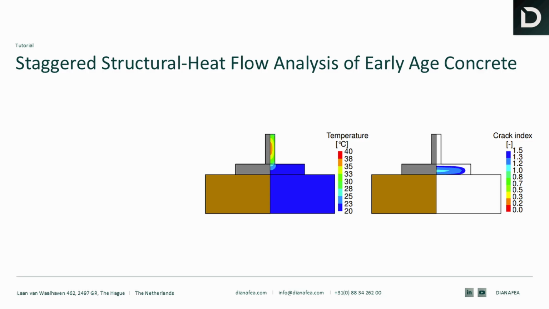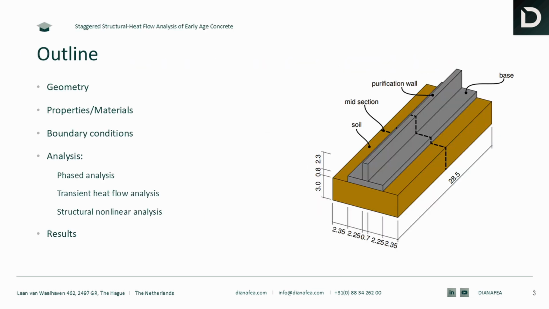Today I'm going to introduce the tutorial called Staggered Structure Heatflow Analysis of Early Age Concrete. First I will introduce you to the geometry of this model. The bottom is the soil layer, and on top of the soil layer we first cast the base concrete, and then we cast the separation wall on top of the base concrete.